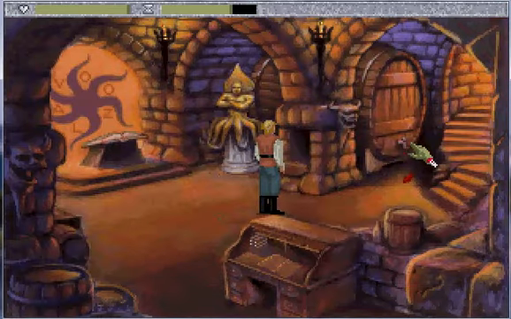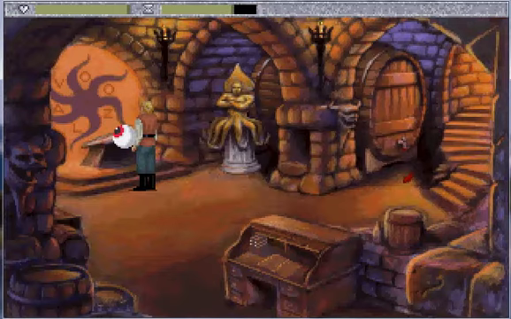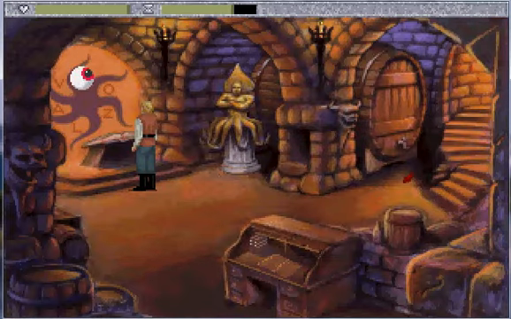Alrighty. So, what's this? That didn't do anything useful. Voozle. The altar's sign, a dark one surrounded by arcane letters. A notch next to the A makes you think that perhaps there's some sort of starting point for the letters. So yeah, I actually spelled it out for you, but it's a voozle.